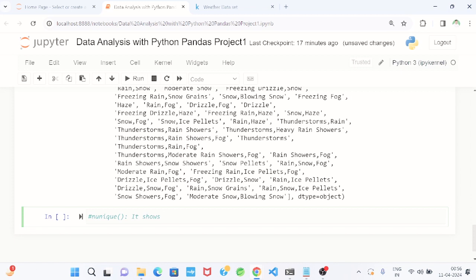That means the n unique function is counting. It shows the total number of unique values of each column.